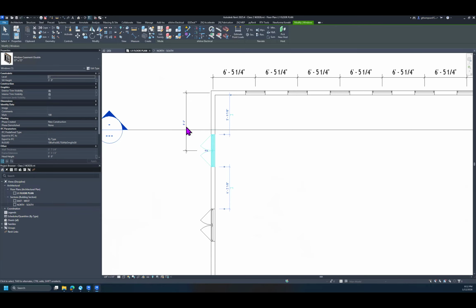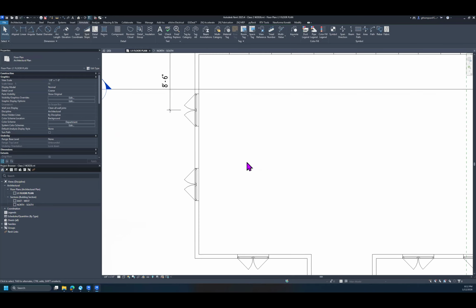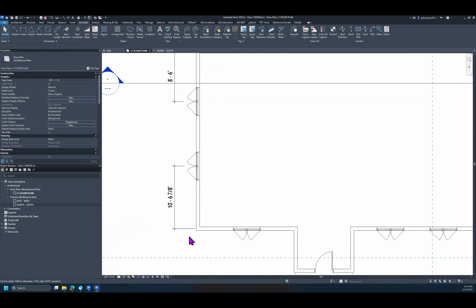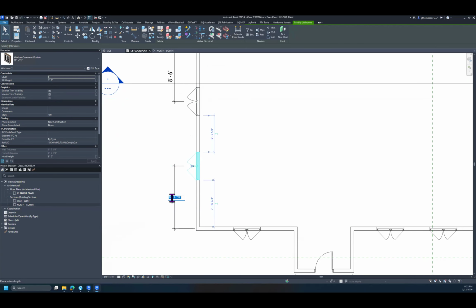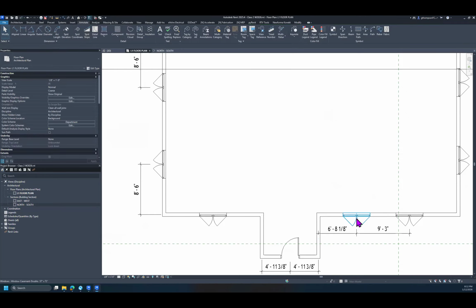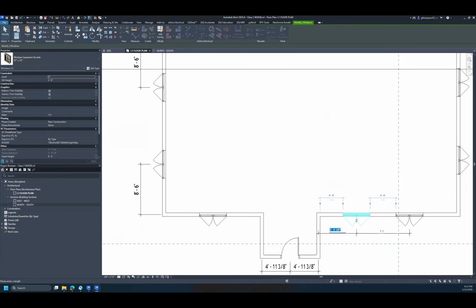So I go ahead and set that dimension, and you'll now see that that is 8'6" away from center. I want to set all of these windows a particular distance away. Let's get a dimension between the center line of the wall and the window, and I'm going to make both of these 8'6". Maybe I'll make this something like 4 feet to this first window and then 8 feet between them.